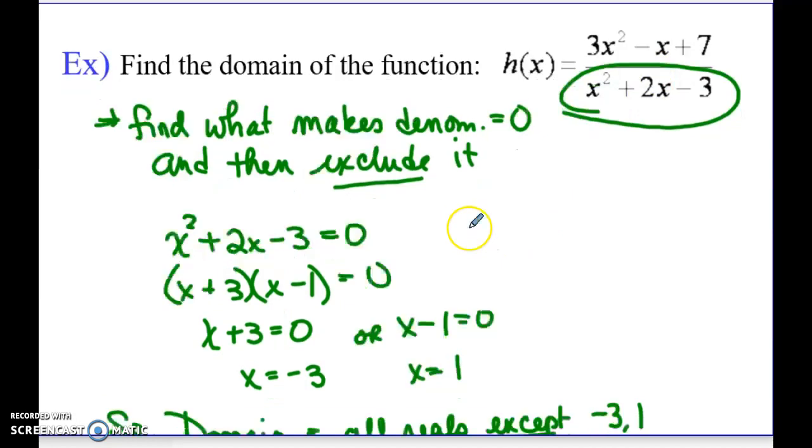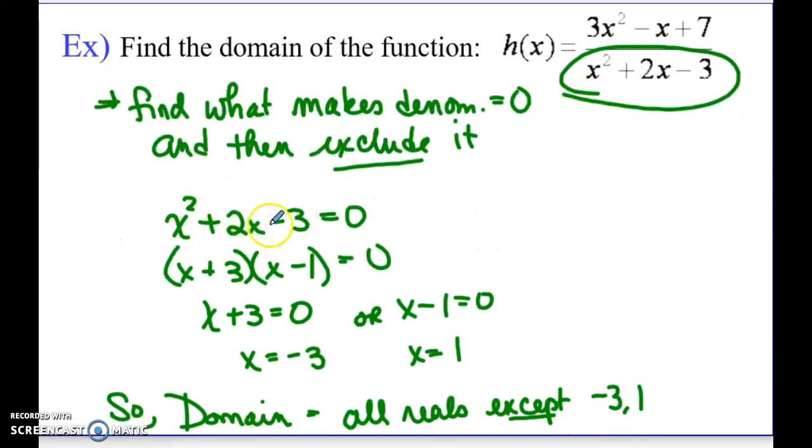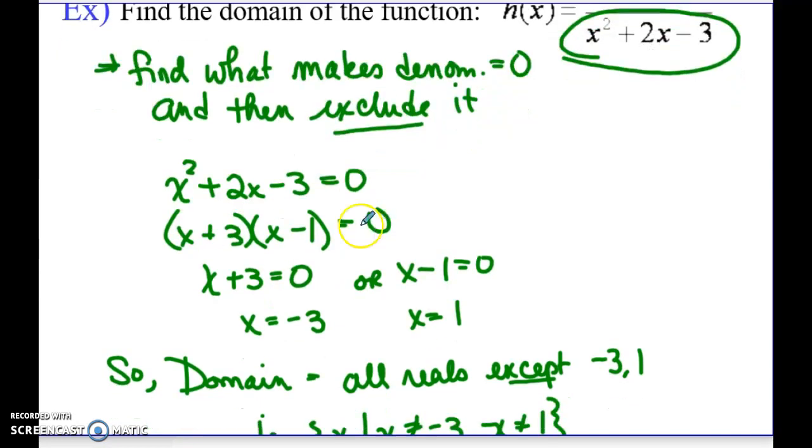So in order to find that, I'm going to take that denominator, x squared plus 2x minus 3, and set it equal to 0. And because this is a quadratic, meaning I have an x squared and not just an x term, I have to solve by factoring. So we're going to break this down, kind of unfoil, might be how you've learned it. x times x gives me my x squared. Positive 3 times negative 1 gives us our negative 3. And then I double check. Negative 1x plus 3x combined to give me a positive 2x in the middle. So it is factored correctly.